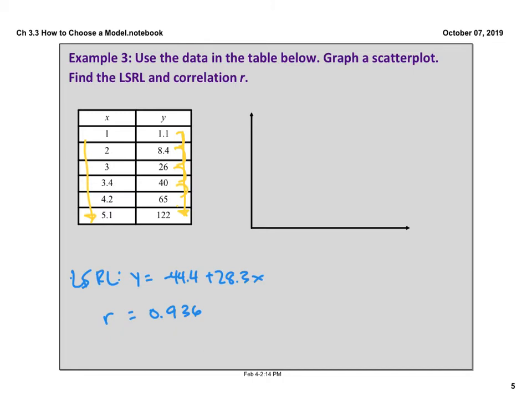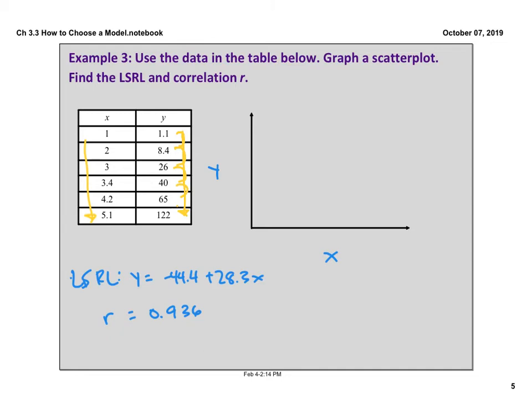It's not horrible, but it's not awesome. So I'm just going to say this is my X, this is my Y. We don't know what this data is. We don't have any labels for this data, so we're just putting X and Y. If I use the trace button, the trace button is up above your up arrow, next to the graph button.